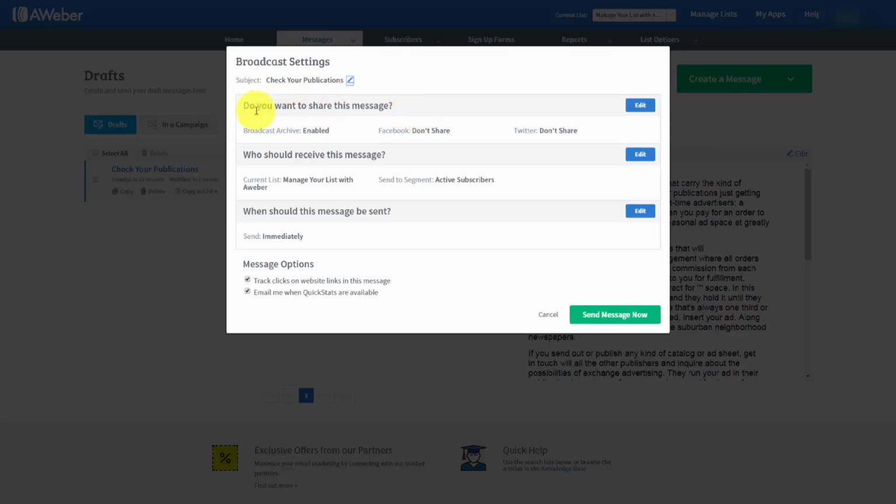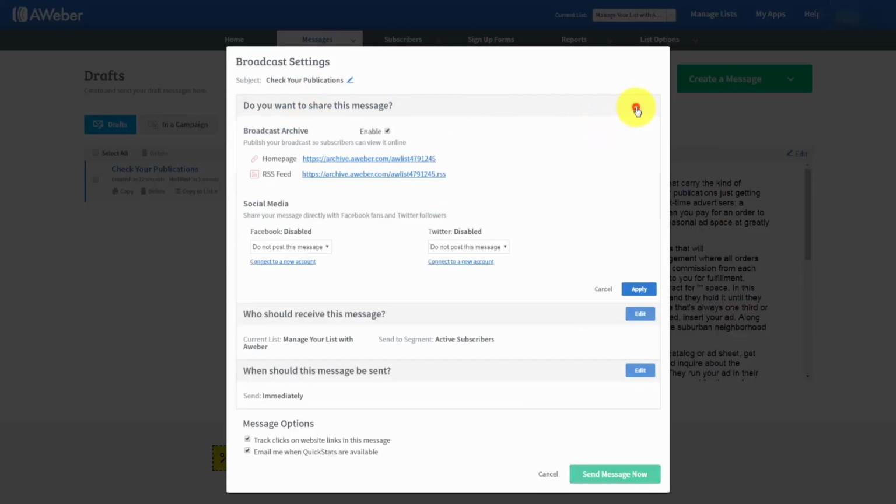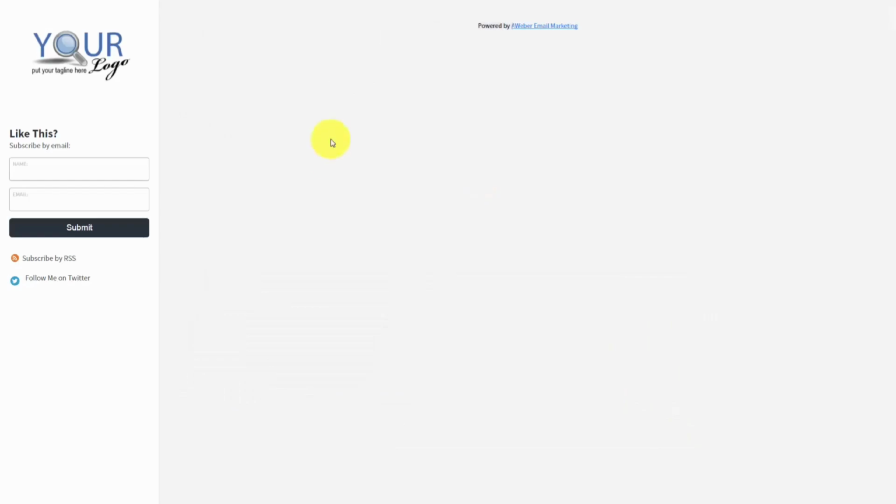And in the first section, there are some decisions that you can actually make. So, for example, we can click the Edit button, and we're going to notice that you can actually produce your own broadcast archive. Now, that broadcast archive is actually already branded because we did that in an earlier video. So for example, let's take a look as to how this broadcast archive will actually appear. Now right now we don't have any emails, but you'll notice there is our logo. You'll notice there is an opt-in page.